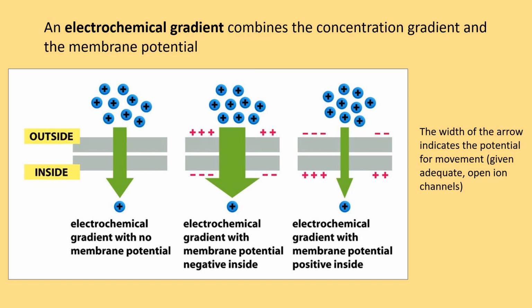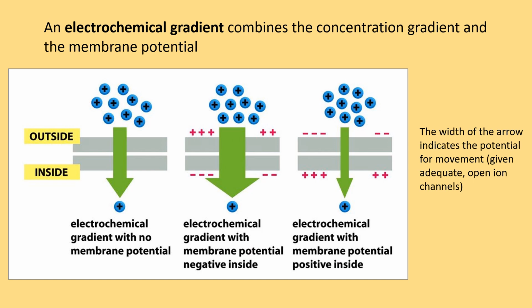So we get to combine several topics that we've talked about previously in this slide to get us to an understanding of what an electrochemical gradient is. There are electrochemical gradients across the membranes of all of your cells. Let's think about the word electrochemical gradient. Let's start with chemical first. You know what a chemical gradient is. It just means that one substance has a higher concentration on one side of the membrane and a lower concentration on the other side of the membrane.